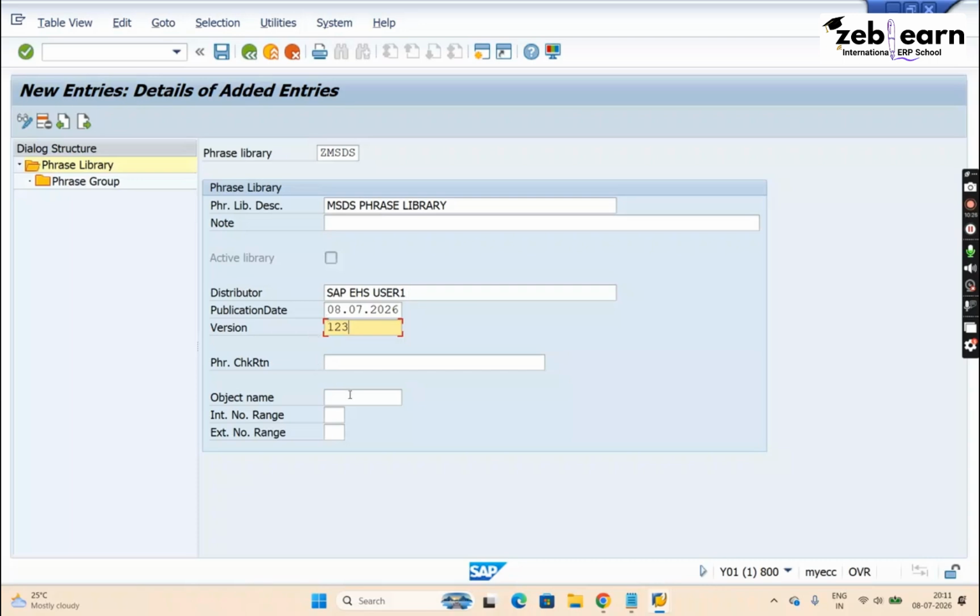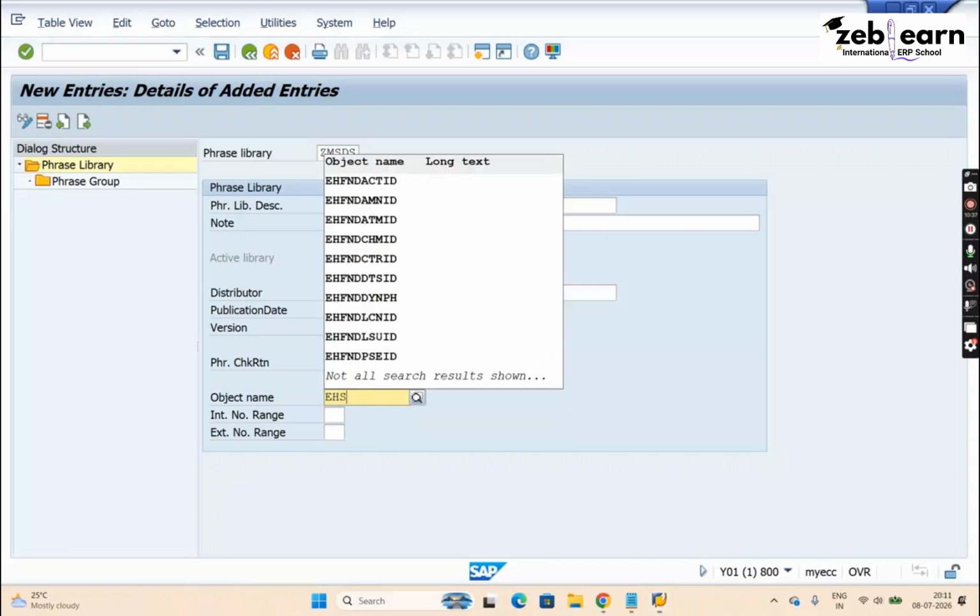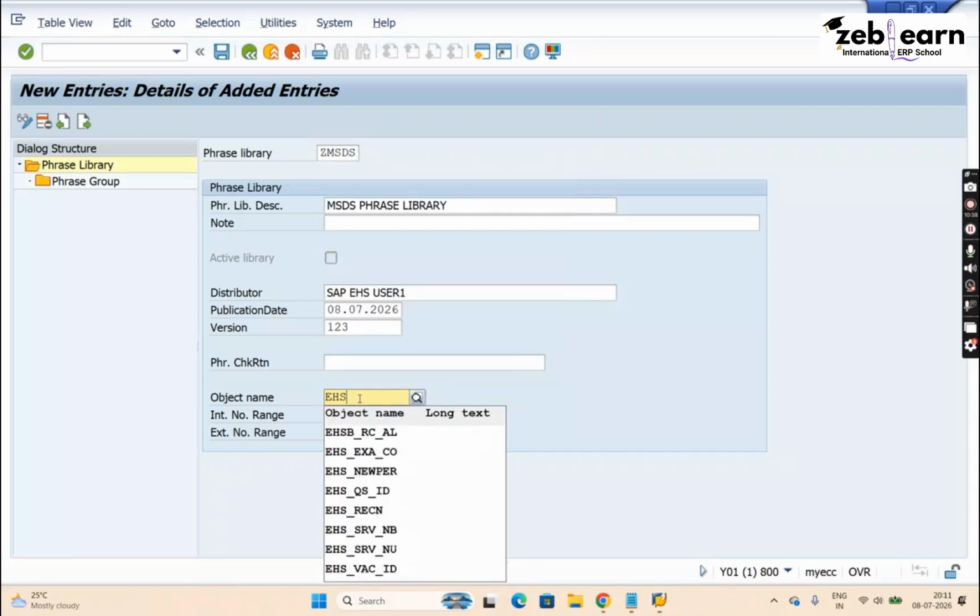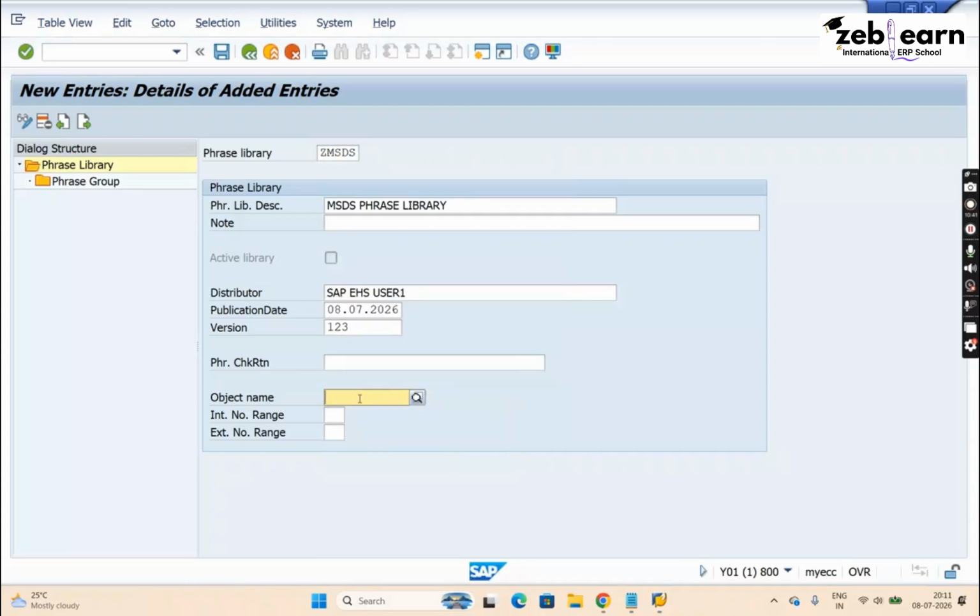But there is some data where you have to mandatorily use only particular names. For example, here the object name. Under object name, you should always use ESN underscore PHR ID.